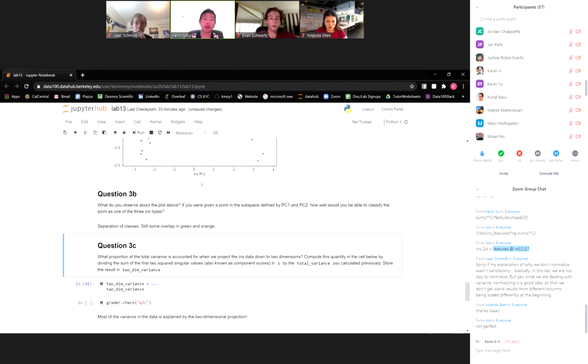Obviously, reducing dimensionality is going to lose a little bit of variance, right? Because we're really just chopping off some vectors that represent the entirety of the variance. So remember the singular values, the values in the S array that was returned by SVD, does anyone know what those represent?